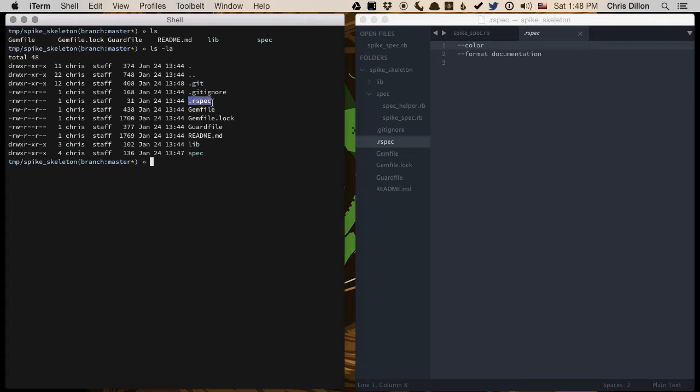Hidden files are there just to stay out of your way. They do stuff, but you don't need to mess with them. So people will hide stuff there, and they typically call them dot files. You might know this. I'm sorry, I have no context, so I have to explain everything.